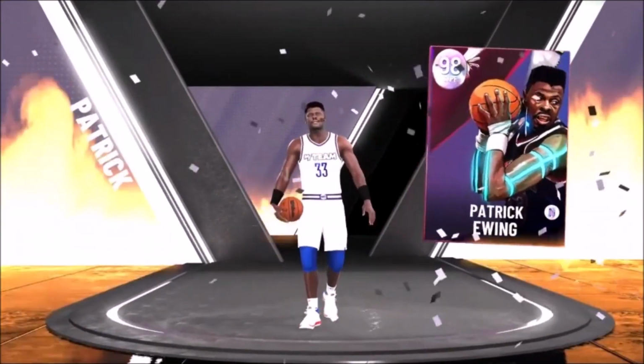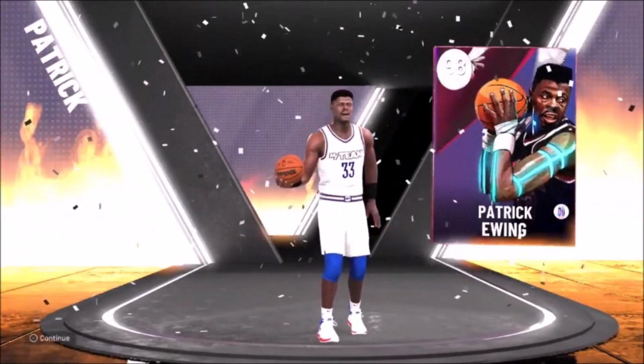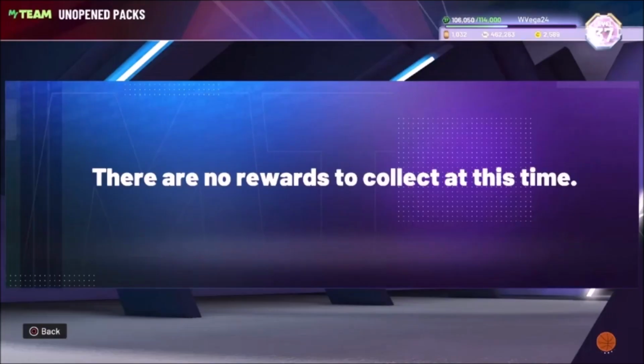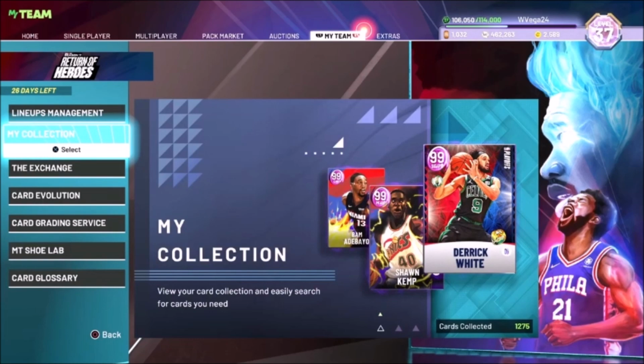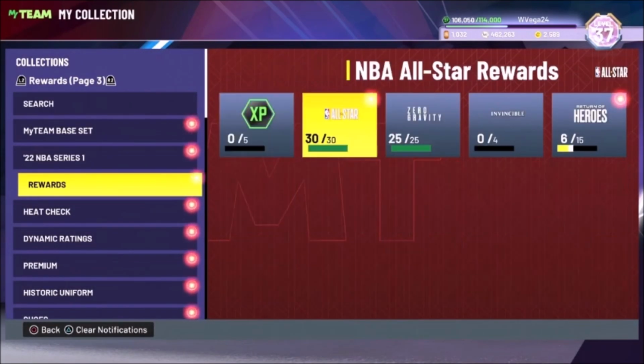Press L2, back your opponent down towards the basket, tap the square button, and once you get the drop step animation, then you can take your layup or dunk, and that's it. That's what you need.